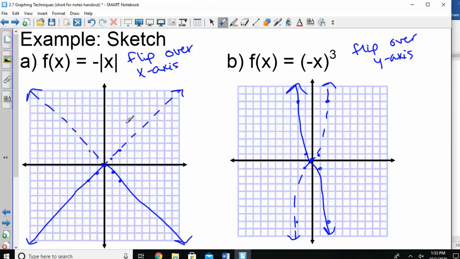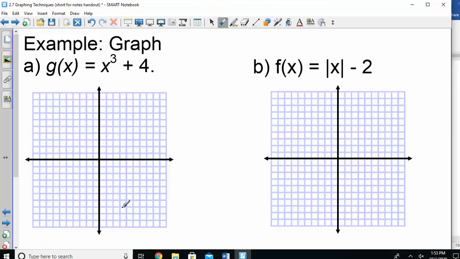Alright. Let's look at this one. So we know x cubed is our chair. Same parent function we just got done with. This time I'm adding 4. If you add 4 on the end, what is that going to do to my graph? It's outside because it's not attached to the cube. It's on the end, so it's changing y and it does what we think. So we're just going to go up 4.